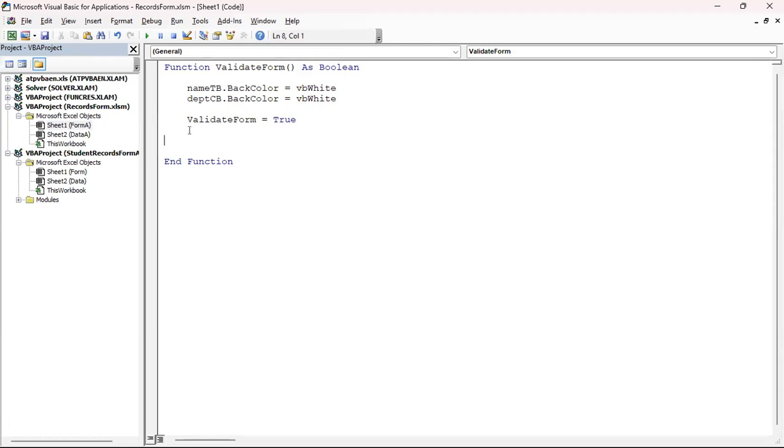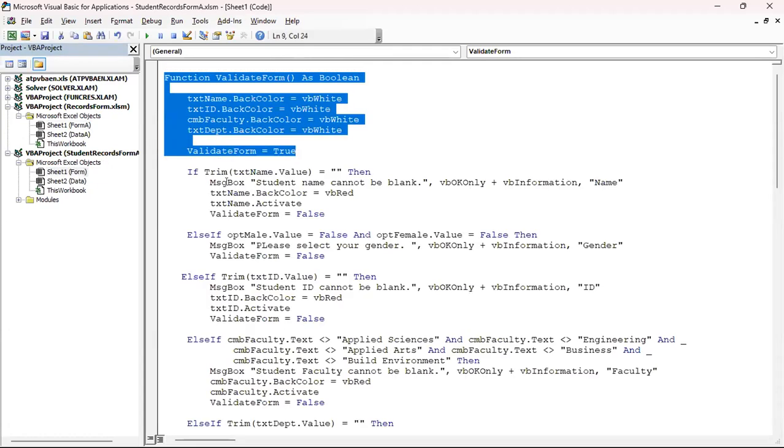After that we set ValidateForm to be equal to True, to say that everything should be white. Now we introduce an If Else statement to handle whether the person should be allowed to save or not. This is the code for that.